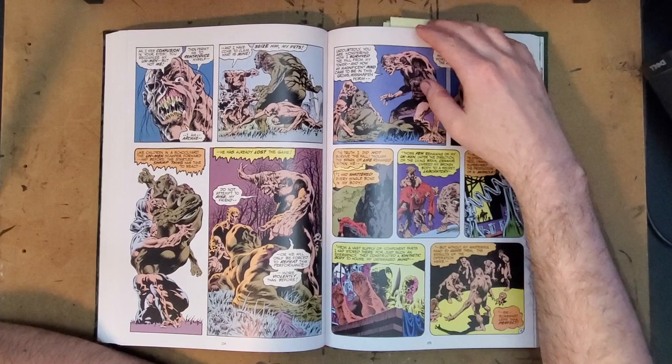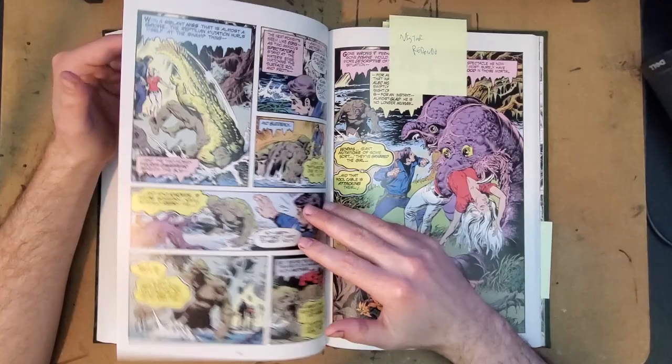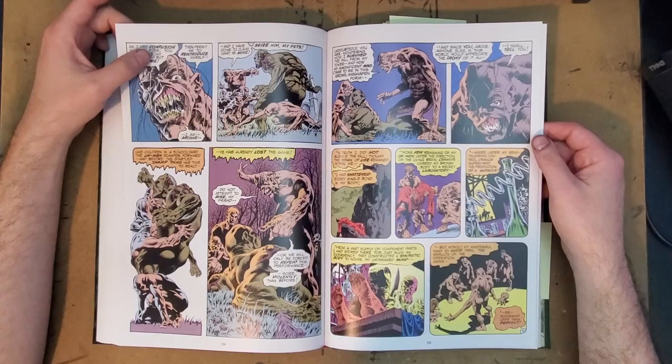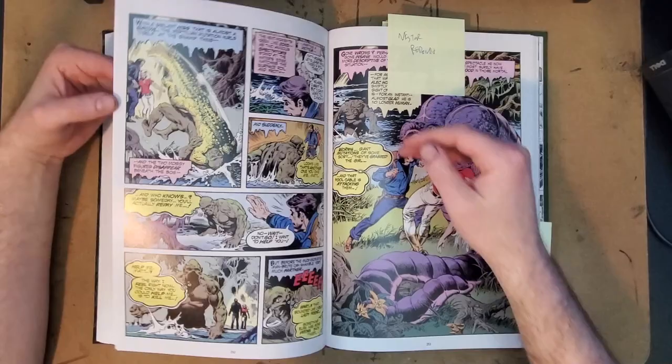And it's really interesting when you see someone that's got a very particular unique style and you're like, oh yeah, that looks like Mike Kaluta. Honestly, I was pretty sure they were associated, but I'm not such a huge historian. But at the end of the book, I'll show you, they actually talk about what good friends they were and how involved Mike Kaluta was. So that kind of confirmed my visual suspicion, I think. Someone else would know better, I'm sure. But I'd be curious if it's well known that Mike Kaluta did some of the inking on this issue or even penciling. And then they want to collect this up to the point where Alan Moore takes over, I believe.